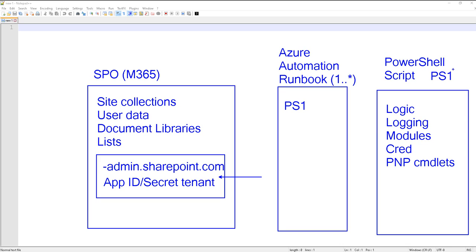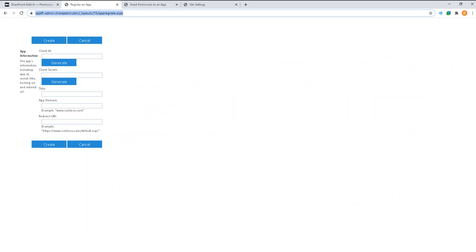Now the PS1 we can create locally, and we can actually follow the red pathway here, going direct from the PowerShell into SharePoint Online. But ultimately, we want to schedule it in a runbook and go more of the green pathway down here at the bottom. So 3 components, SharePoint Online, an automation runbook, and a PowerShell script. Number 1, we go over to our SharePoint Online tenant.